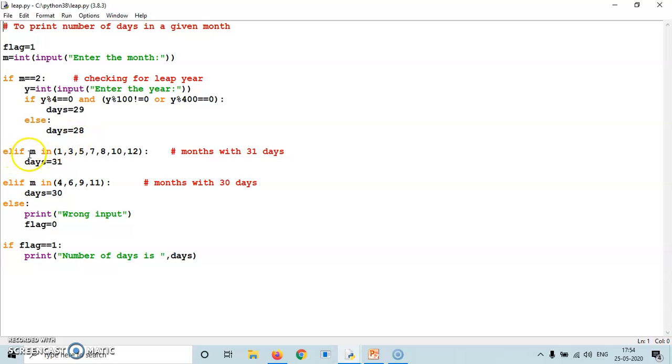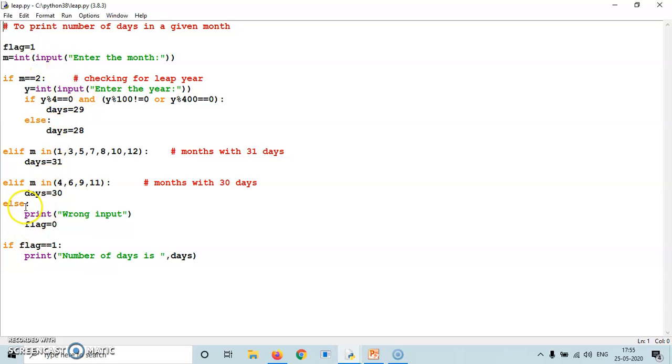Then we use the elif statement to check for the months with 31 days. So elif m in 1, 3, 5, 7, 8, 10, 12, then the number of days obviously in these months are 31. And the number of days in April, June, September and November are 30. Initially we set a variable flag equal to 1. Okay. So flag equal to 1 indicates that the user inputted the correct value of the month.